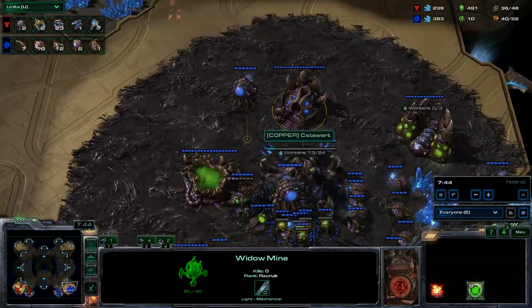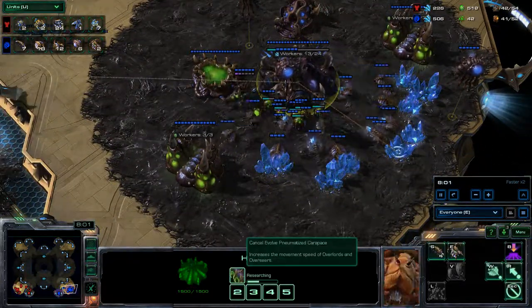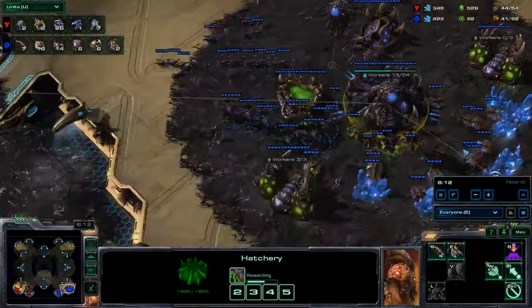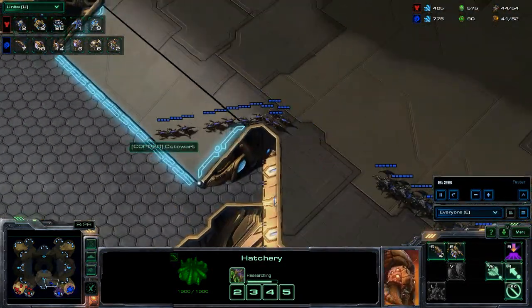If we take a look up here, we do have just the roach warren and the spawning pool, and we are building movement speed of overlords and overseers. So maybe looking to do a drop. I'm not entirely sure. Not very often do you see that research. Does have a fair bit of an army at this point in time. We can probably slow this down as we are finally going to move out of here.